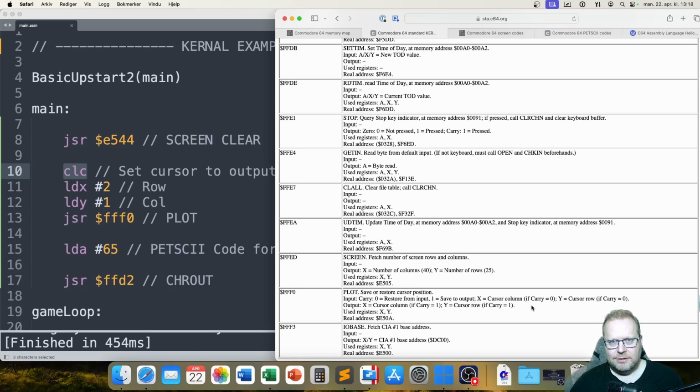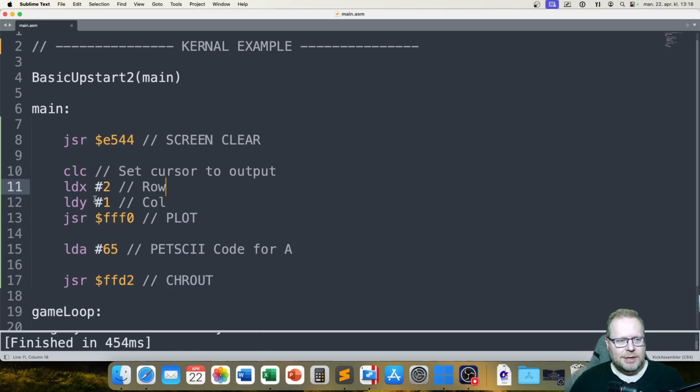So you want to set or restore the cursor position. Yeah, I think that's correct. Anyway, depending on if you set the carry flag or clear the carry flag, the X and Y are going to mean different things. So let's get back to my example here.